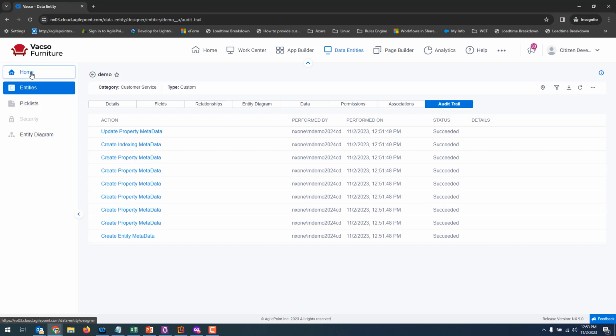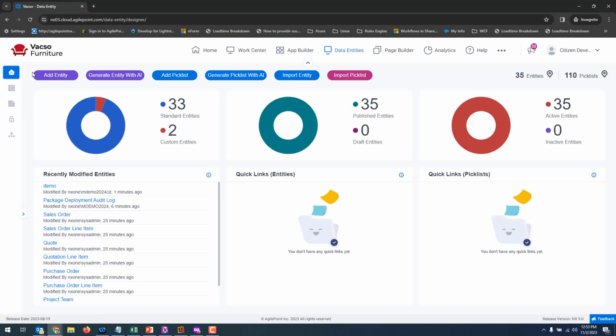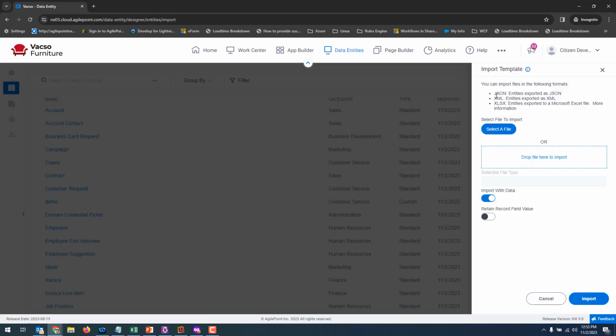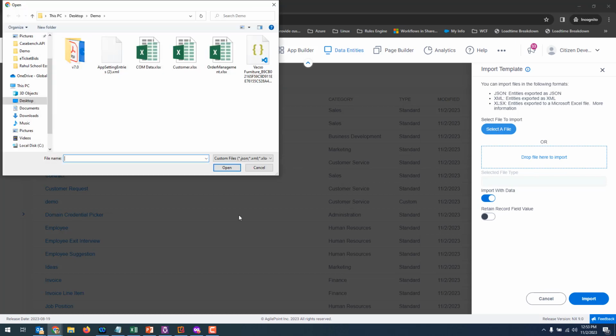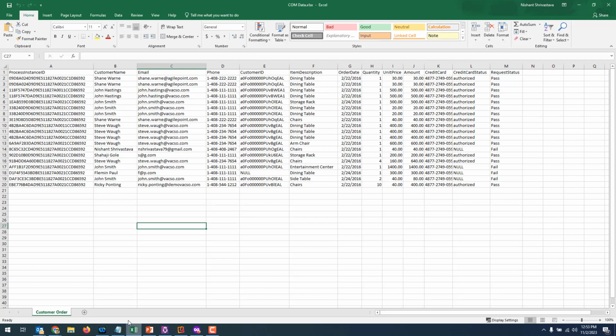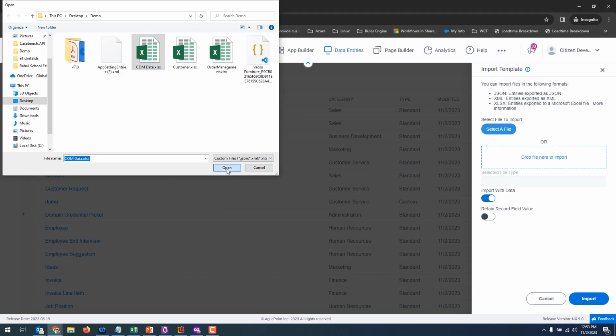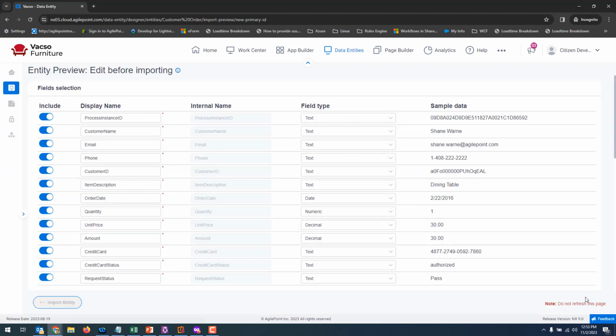Now this is when I was creating a table from scratch. Oftentimes, citizen developers have data already downloaded in an Excel format or something. You can always import it. We support 3 formats: JSON, XML, Excel. Now if you are wondering how it looks, here is the Excel sheet. It has a header row and some data rows in there. I'm going to go ahead and select it, click import.